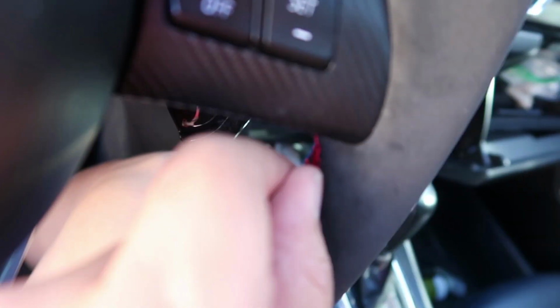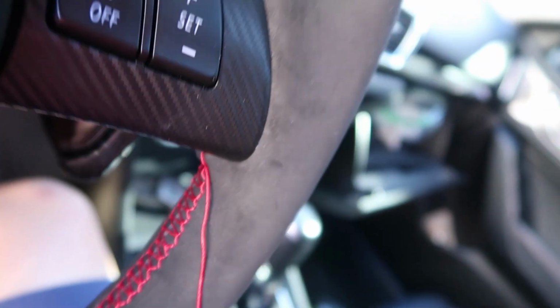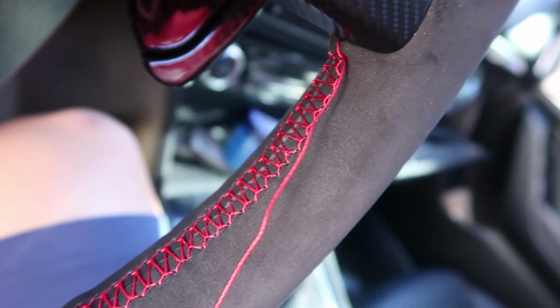And then lastly, at the end of it, you're going to want to seal it off and then close it up. Basically, you tie a knot, you pass it through the outside here. At the end, pass it through one more time, tie a knot, close it off, and then tuck it back in, and it should stay forever.